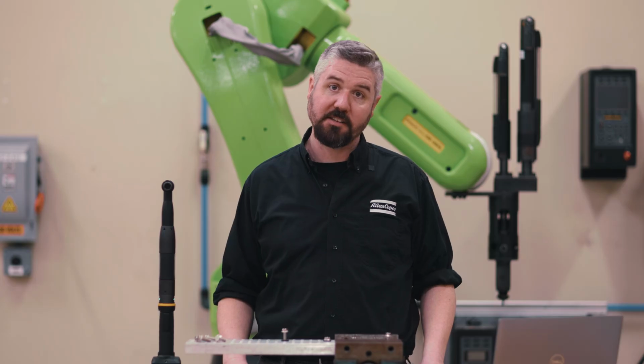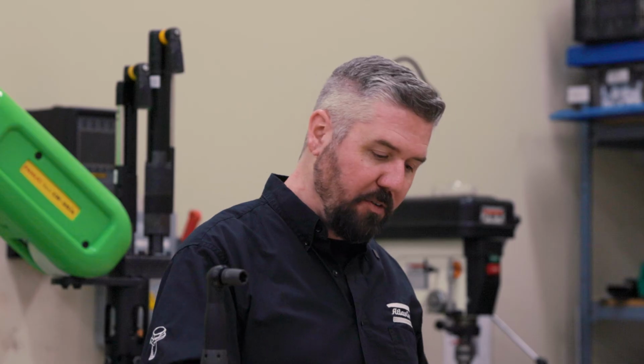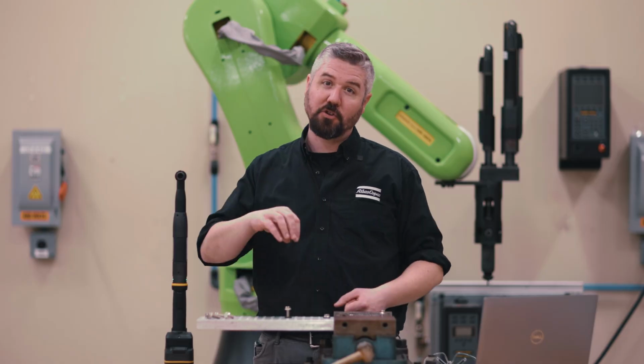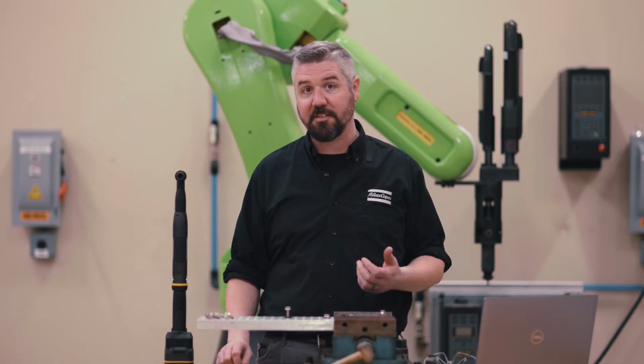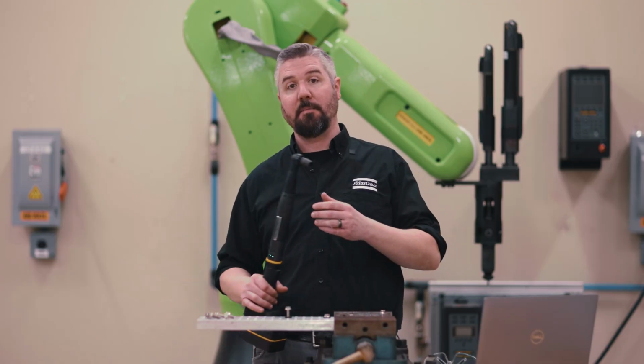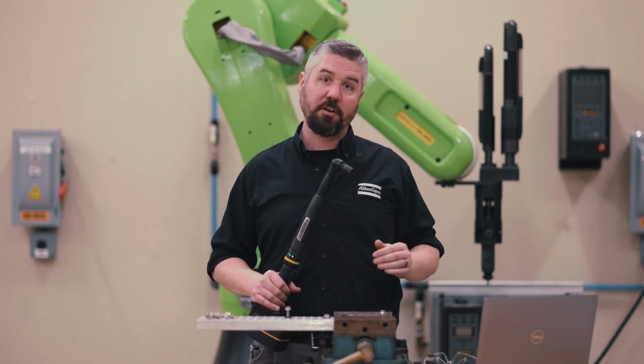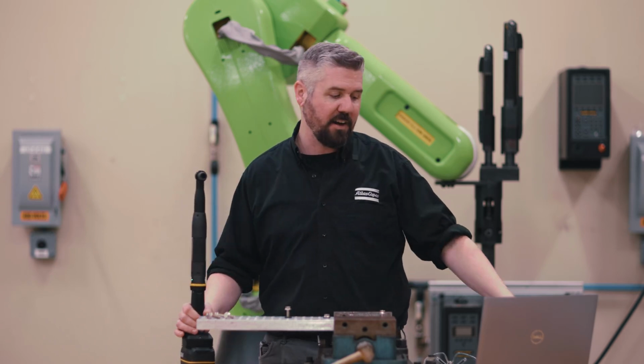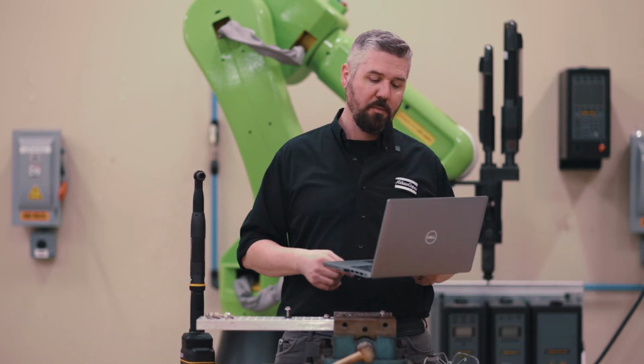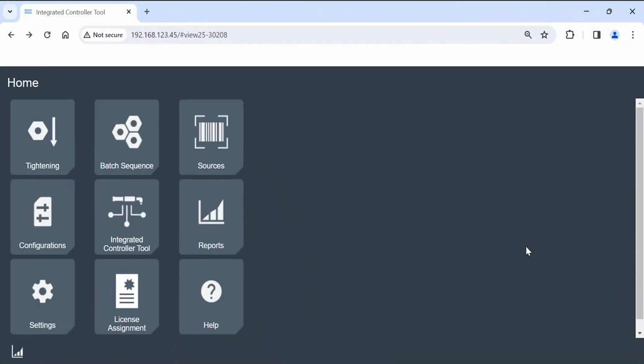All right, so what is multi-step? Traditionally, we would program a power tool in a two-step process. We'd have a high-speed rundown to advance the fastener, and then we'd shift to a slower speed to control the torque so we could accurately hit the spec. What the multi-step option gives us is even more configurability, with even more advantages, that I can program through my PC. So I just connected my power tool via Wi-Fi to the web interface.